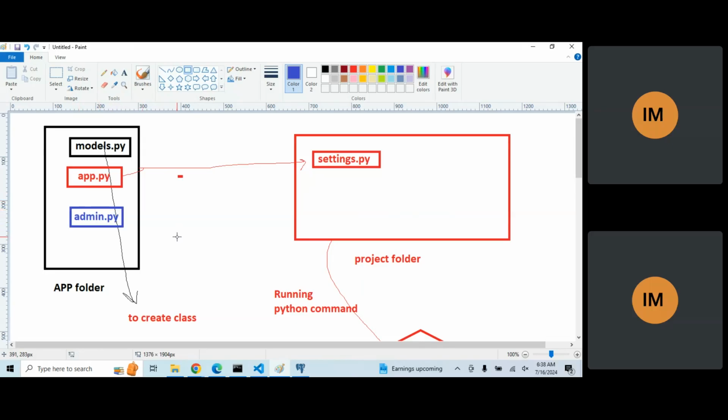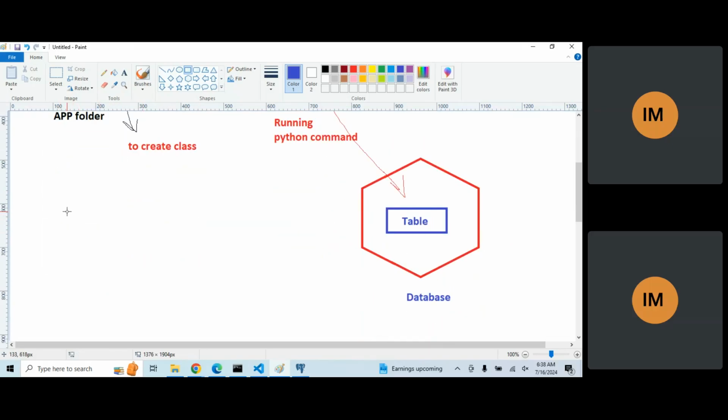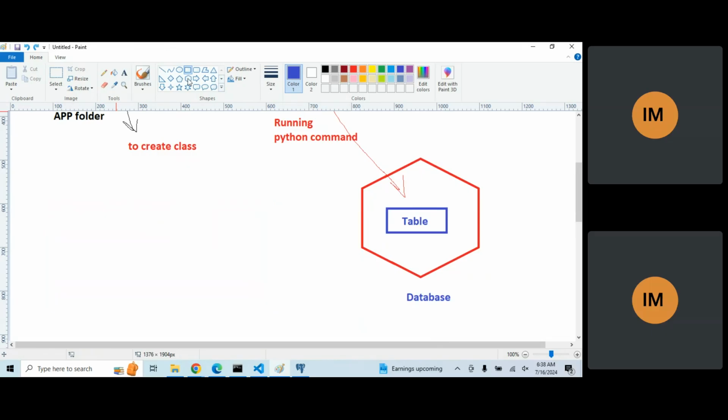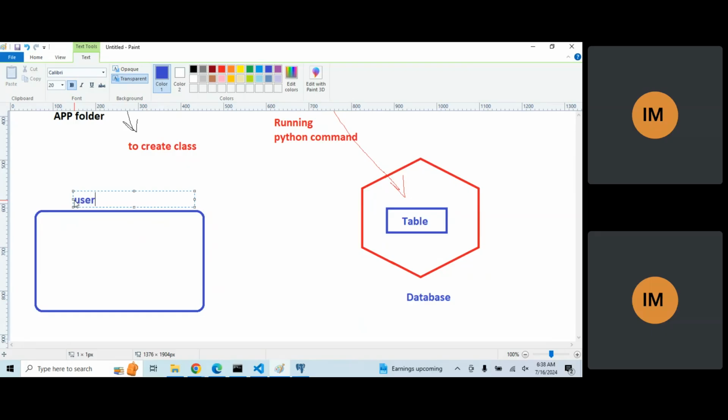Again, the user interface, or front end.